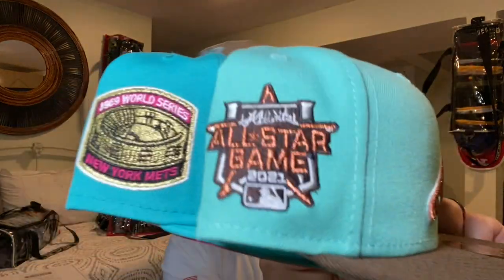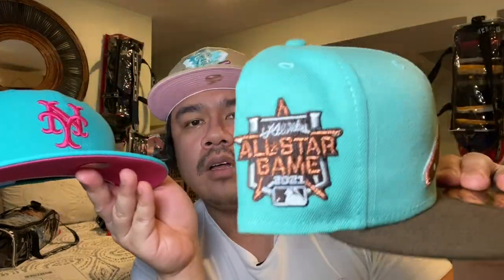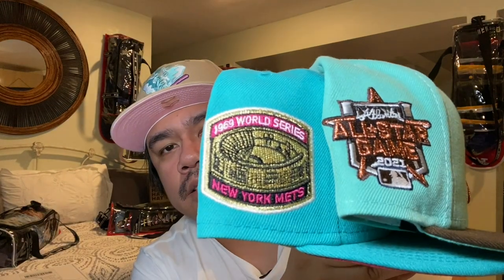Check this out — 1969 World Series side patch on this one, with the fuchsia or pink, whatever you want to call it, and the gold. These colorways are crazy. I can see why a lot of people are talking about Sports World again. Quick recap: we got the Atlanta Braves 2021 All-Star Game side patch in a teal-brown colorway, and the Arizona Iced Tea New York Mets 1969 World Series side patch. This is actually the first time I've seen the 2021 All-Star Game side patch — it's gorgeous in this colorway. And the '69 World Series patch is a classic; it looks really good with the pink fuchsia.